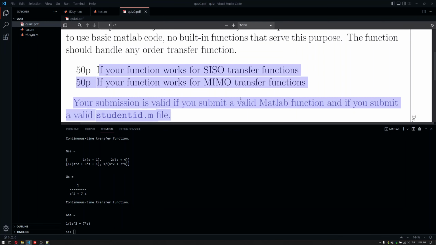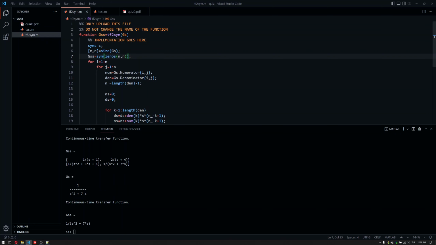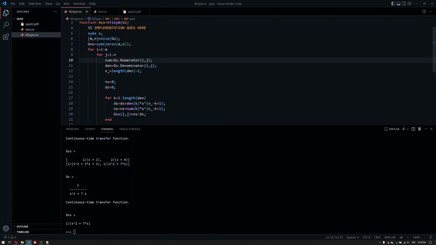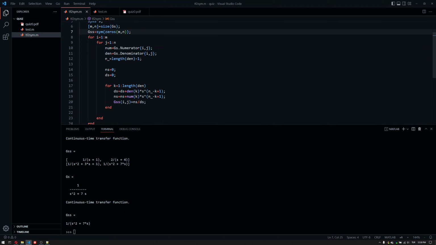Yeah, this is the SISO and MIMO solution of TF to SYM. Of course, you can come up with SYM to TF, which is basically the same. You again use the coefficients. This time you will use numden, but then you have to check the size of the matrix and then numden, and then pre-allocate that stuff as a TF and then assign it. But it is kind of the same idea, and it is easier to come up with SYM to TF than TF to SYM, if you ask me.